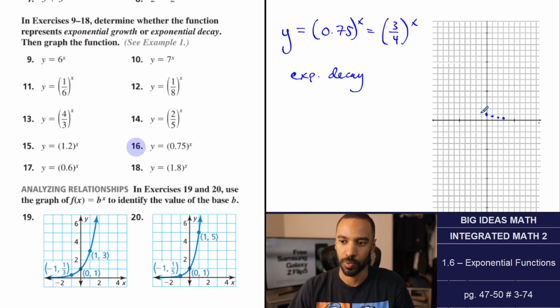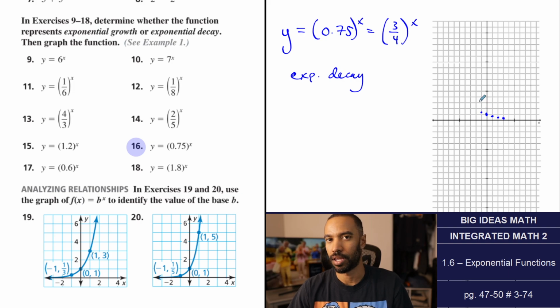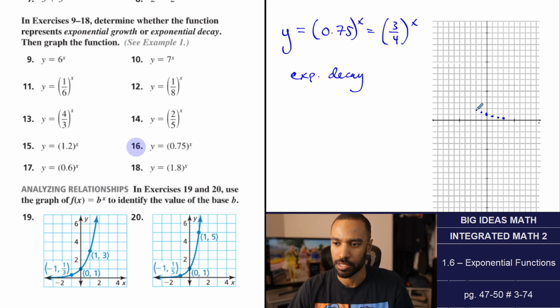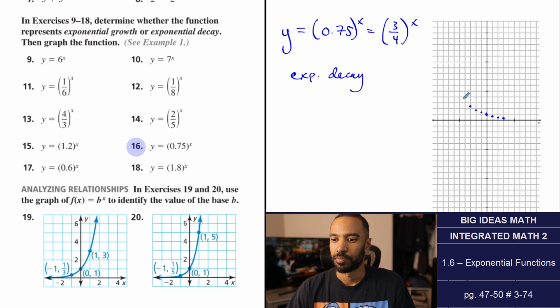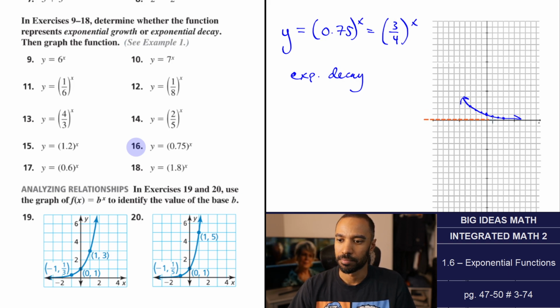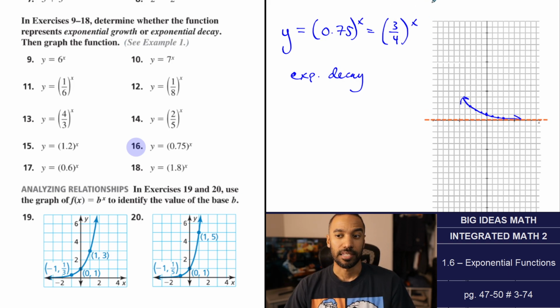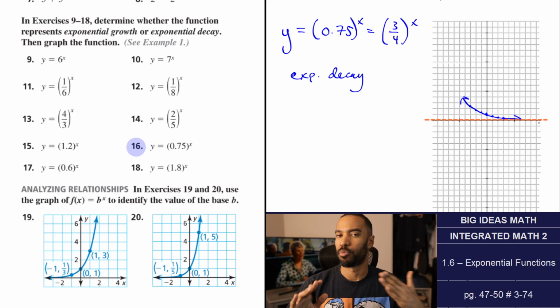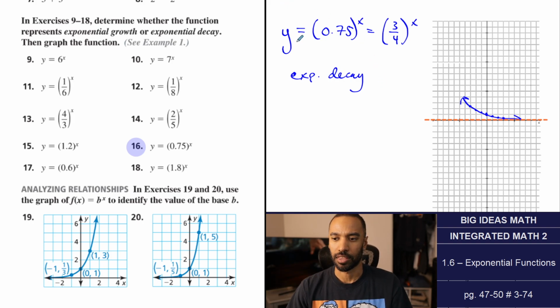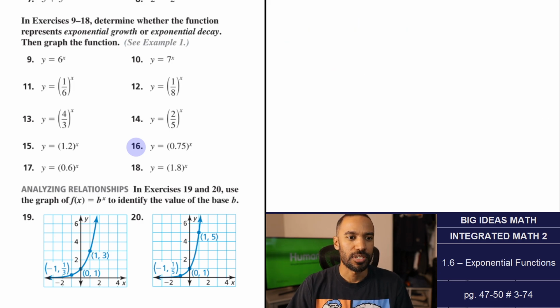And you take 4/3 this way. So 4/3 is 1 1/3, and then 16/9, a little less than 2. And then 64 over 27, more than 2 in some capacity. So you have that takeoff. Do I know the exact decimals? No, you keep multiplying by 0.75, divide by 0.75, and you'll get those values. But those fractions are what you're going for. All right, number 17, y equals 0.6 to the x power.